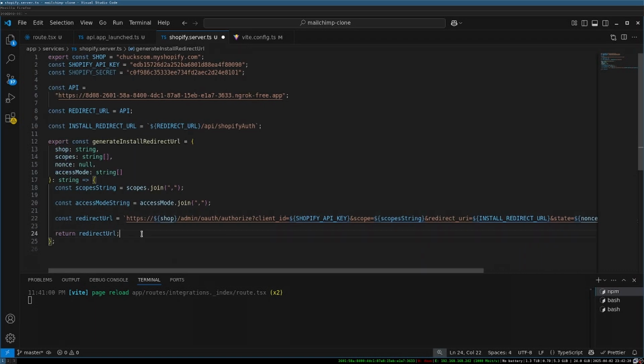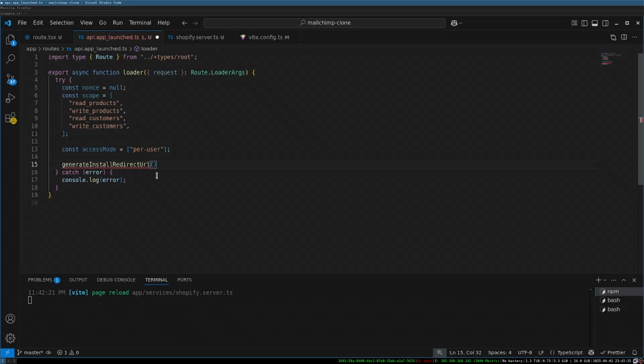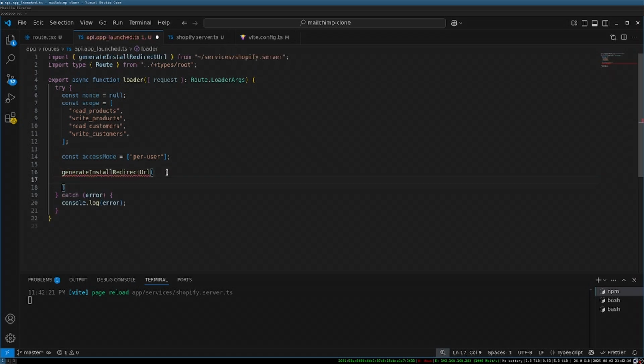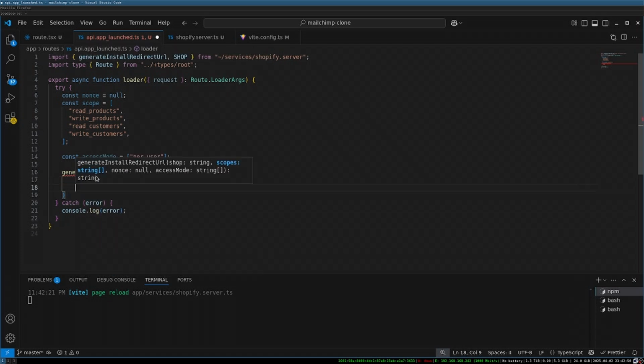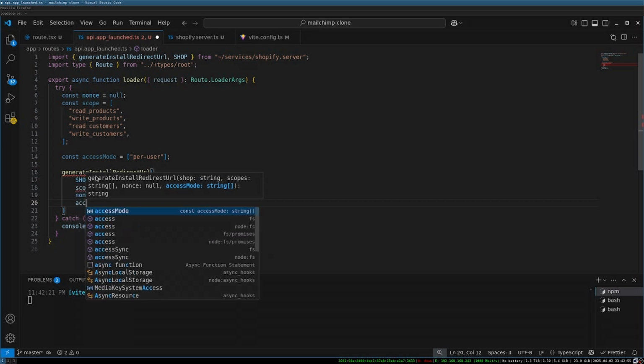And now we are going to return this direct URL. So let's use this function in our API here. So we are opening it, passing everything that we have to pass here. Okay, so we have to pass in the shop. So let's see if I can access the shop from the server. Shop, passing the scopes, passing the nonce here, and then also passing the access mode.